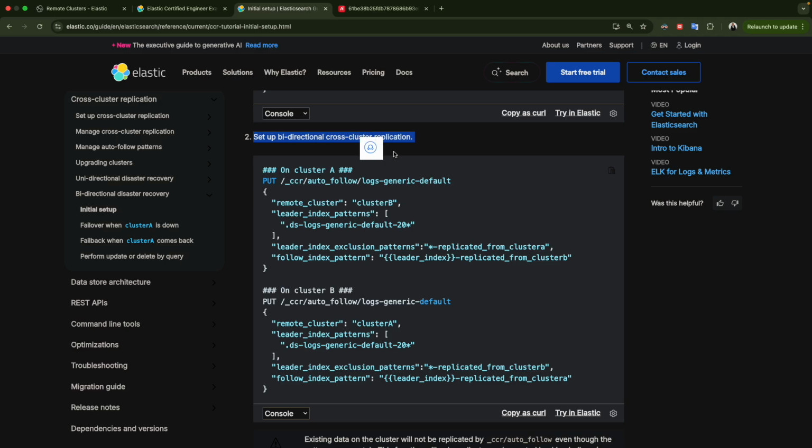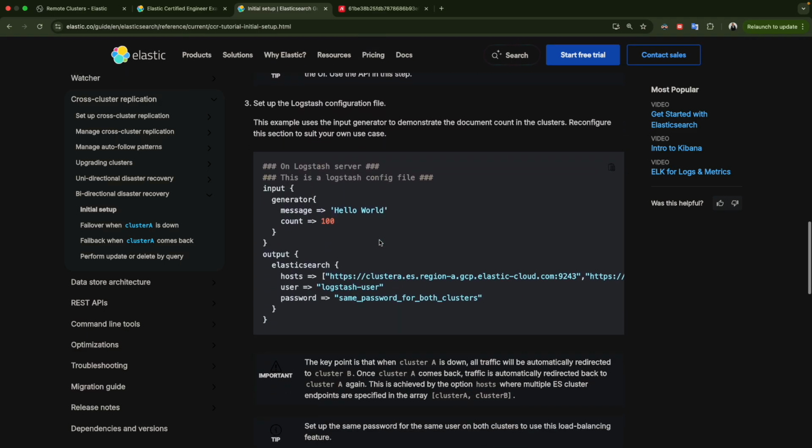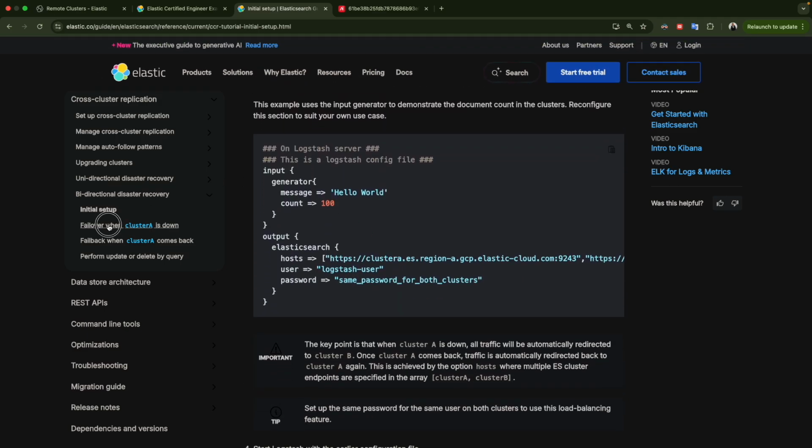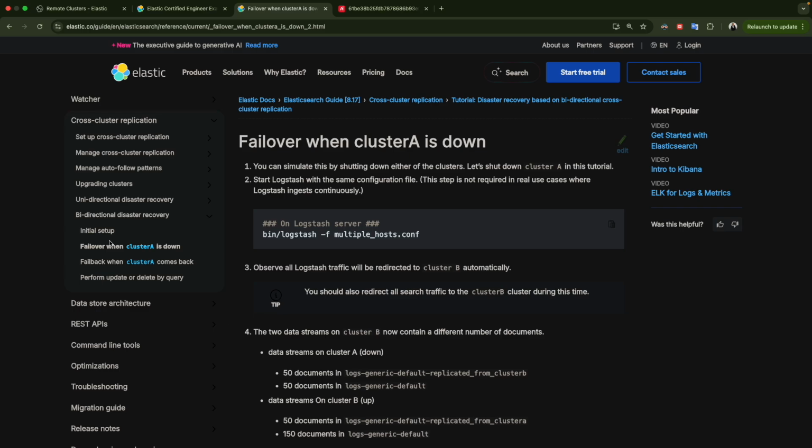And here is how it's going to be configured to be able to configure the bidirectional cross-cluster replication. And this is an extra configuration for if one of the clusters fails over or fails, how the other cluster will take the lead and keep serving the customers and the clients and respond to the queries, right?